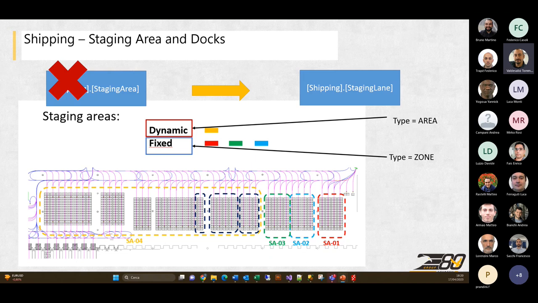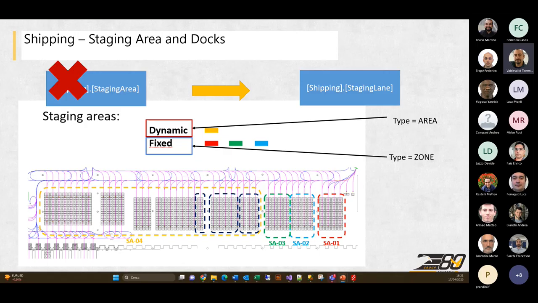The staging area, let's say, fixed, is when there is a list of locations, the staging lane locations, that belong to a zone.